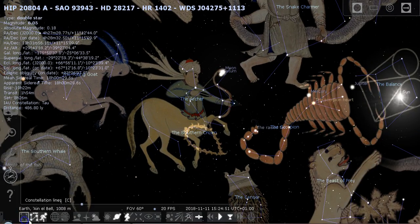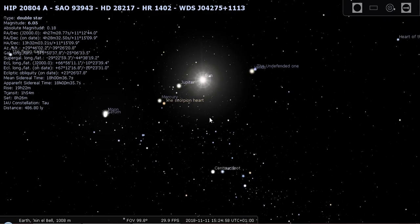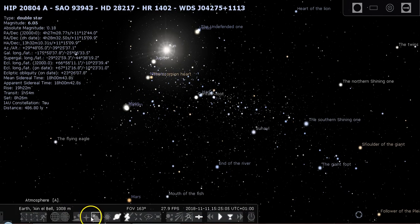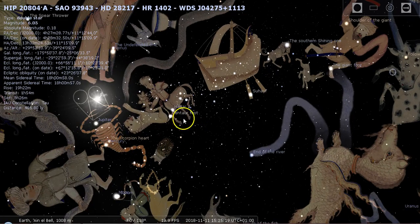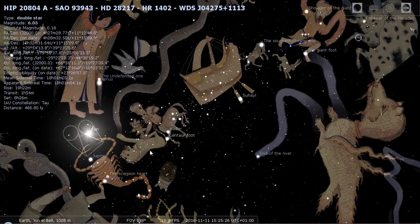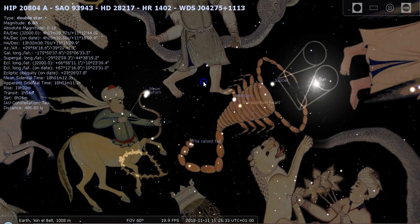Let's do this. Let's turn all this off. Why ain't it showing me the Milky Way? I should have a better shot of the Milky Way there. And it's just horrible. Or did I lose my... No, I didn't. The Milky Way falls right here. I don't know why it's not showing up in this one. I'll have to fix that. But the Milky Way falls right here.